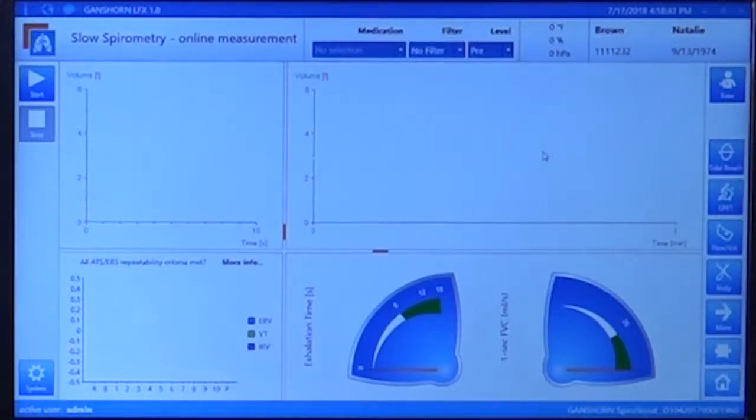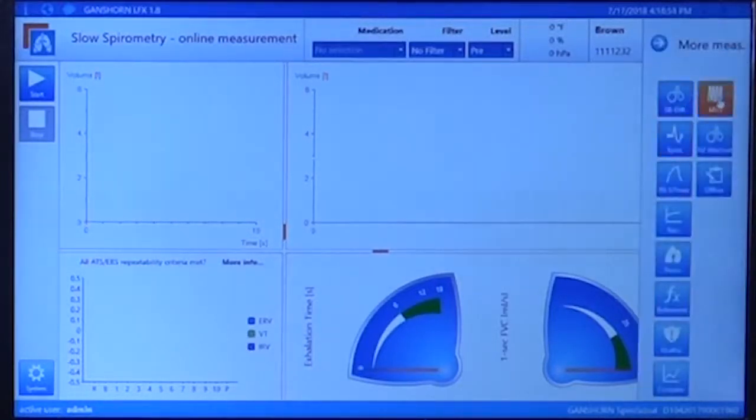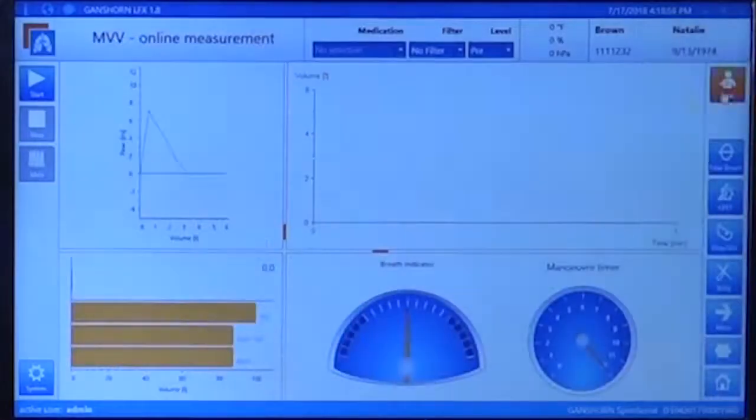You will also have the possibility of adding a flow volume loop and the screen in which you will have your MVV, both on breath indicator, inspiration, expiration, and the maneuver timer. In this case, it is up to 12 seconds instead of the old 1 minute that used to be needed.